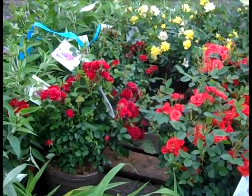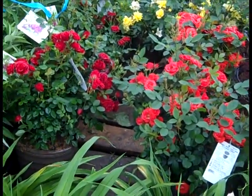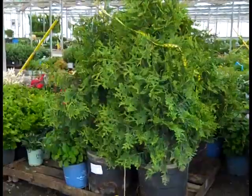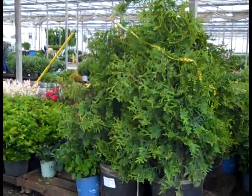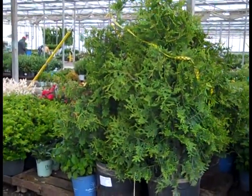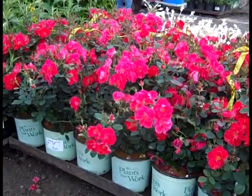I had to come in here and show you these Sunblaze roses. Are still going strong. They got a lot of nice buds in there. Look at that plant. We're looking at our new crop. These are 15-gallon Green Giants. Nice full plants. They're just a grade at the top, but man, look at the body in that plant. A fantastic red rose loaded with buds and blooms. This one is Miracle on the Hudson.